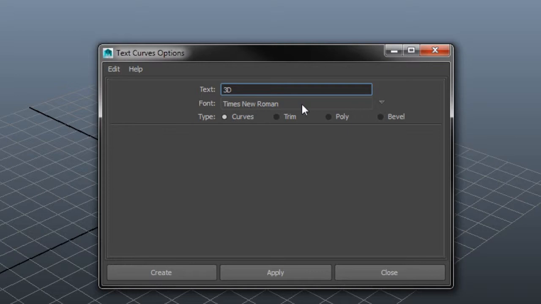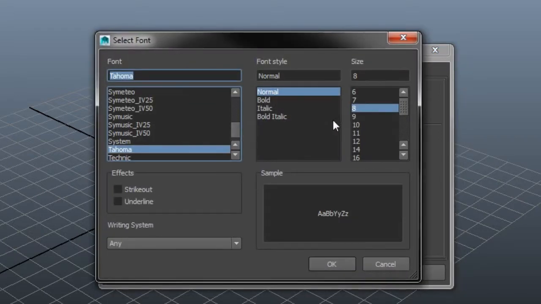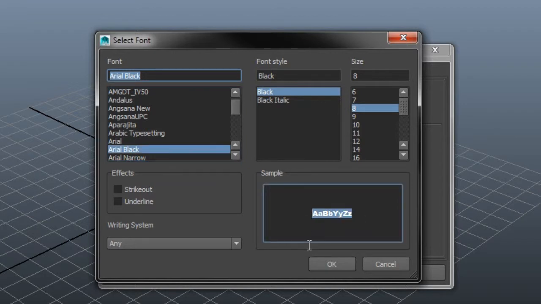Now next, you can see that we don't have a lot of settings with this option toolbox. The next setting would be selecting a font. So here you can feel free to be creative and select any font that you'd like. I'm going to select a modern looking font. I'll use Arial Black. Now a little tip here, when selecting a font that works well with 3D logos, select a nice bold font and try and avoid any cursive text. Cursive text may have issues and require more advanced editing to be able to output the 3D geometry. So we'll start with just some simple text in this example.